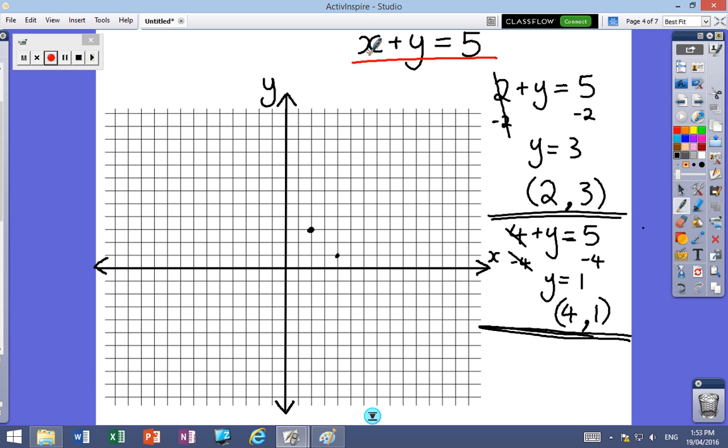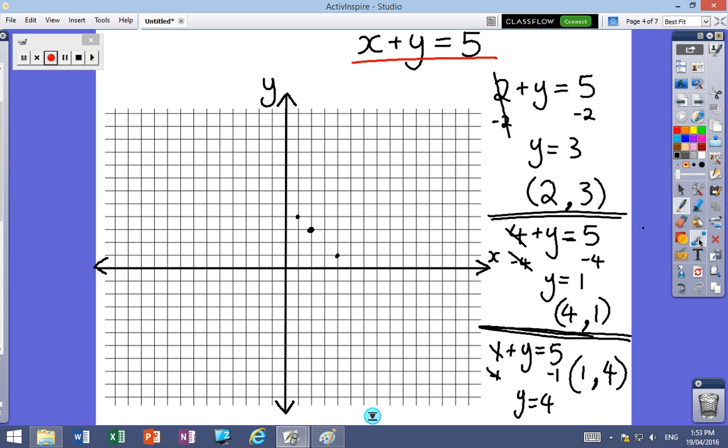So this time I'm going to make x equal 1. Let's see what happens there. So I write it out. 1 plus y equals 5. And again, I'm just going to minus 1 from both sides. That will kill that off. Y equals 4. So this time when x was 1, y was 4. We've got that point (1, 4), 1, 1, 2, 3, 4. You'll notice that's in a line.